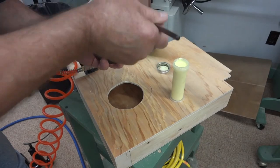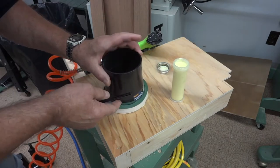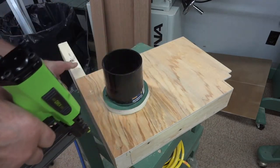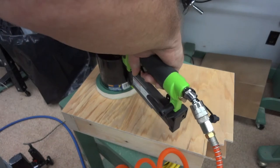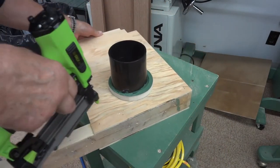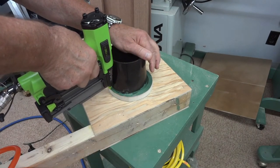I had this 4-inch hose fitting left over from a project that I had scrapped. I'm glad that I took the trouble to cut this fitting out — it's going to come in real handy here. I'm only using the pinner to hold this thing in place so it doesn't slide around when I put the clamps on. I know it's going to shoot into the box maybe half an inch, but I'm planning on bending the pins over in the direction that the airflow is naturally going to go, and that way no shavings will get caught on the pins.